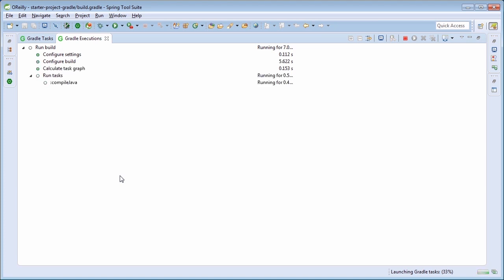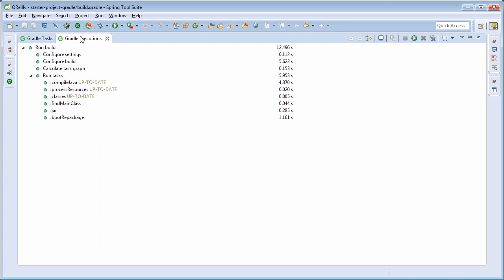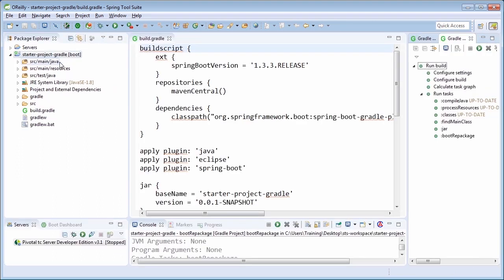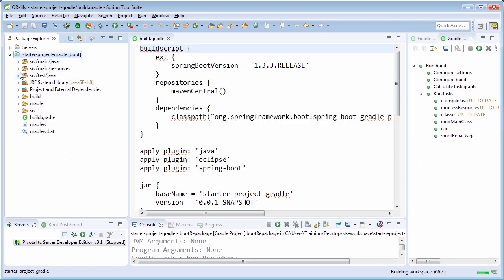Eventually, our classes will get compiled and then our application will be packaged as an executable jar. If we minimize the Gradle Executions tab, click on the Project Explorer and hit F5, you'll notice that our directory structure will now include the build directory.